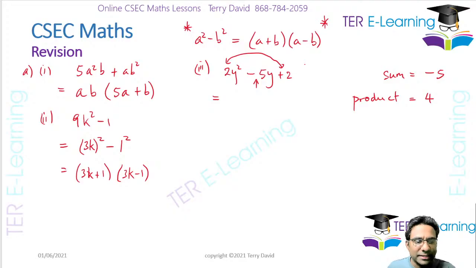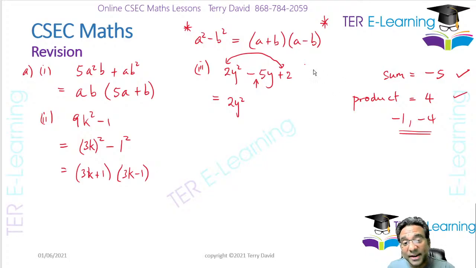Alright, so I see you all saying minus 4 and minus 1, right? So what I'm seeing here is minus 1 and minus 4. So you have to ask yourself, if I add minus 1 and minus 4, I'm going to get minus 5. So that's true. Minus 1 multiplied by minus 4, I'm going to get positive 4. So that's true. Now, these two numbers here, what I need to do is replace the middle term of my quadratic, right, with those numbers. So I'm going to write 2y squared. So you're replacing the minus 5y. That's what you're doing. Minus, but you're replacing it with this.